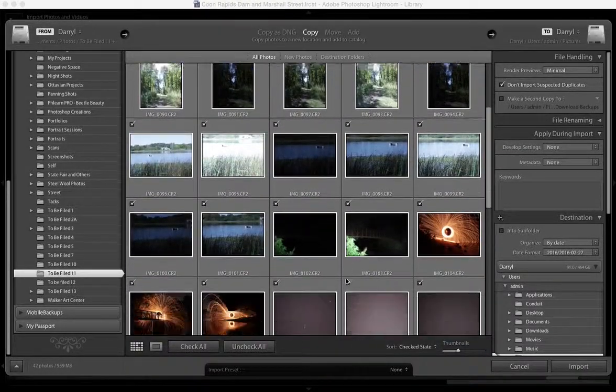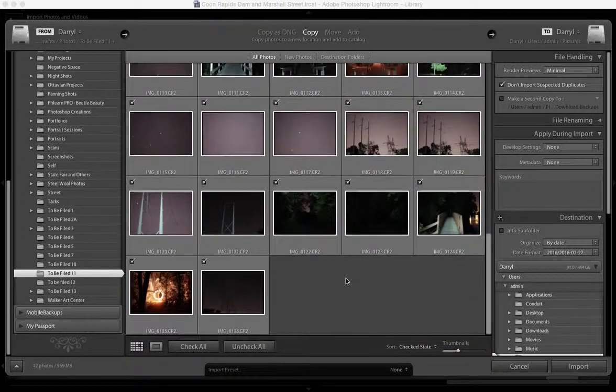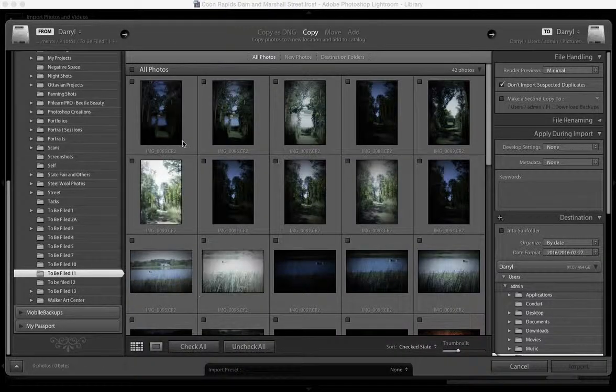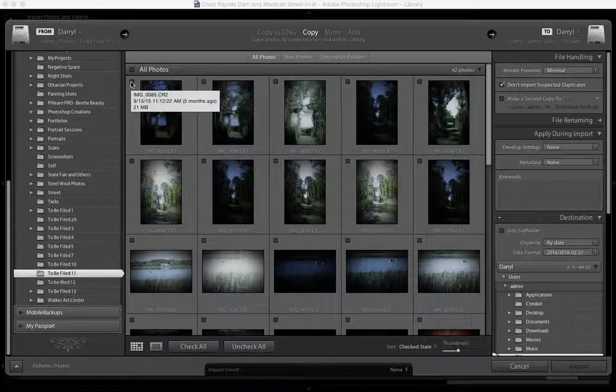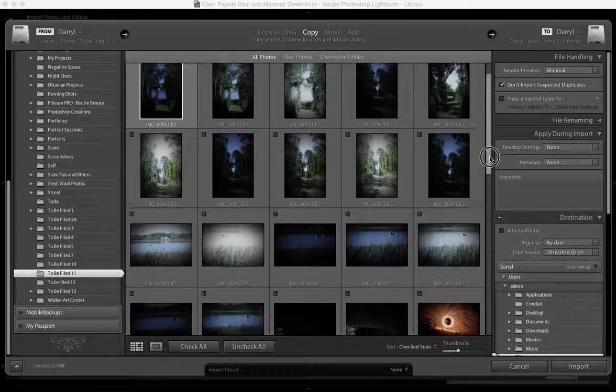So I see that I've got a mix of things going on in here. So first of all, what I'm going to do is uncheck all. That's telling Lightroom that you don't want any photo selected.